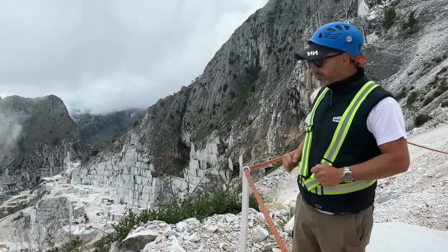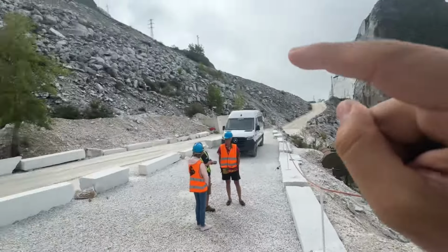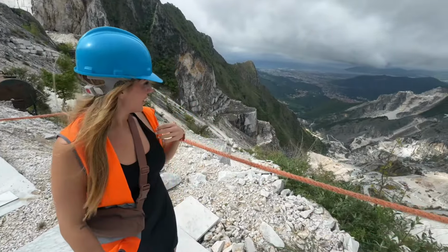Wow. So I think the thing that stood out to me the most is that this is one mountain. And this one mountain is 2 kilometers up of pure marble. It's just marble. And then they think below the surface, 2 kilometers down. And then this wraps all the way around a mountain range for 29 kilometers circling of pure marble. I think there are 187 different quarries. Just here, just this location. This is the biggest location in the world. Most of it is a national park.